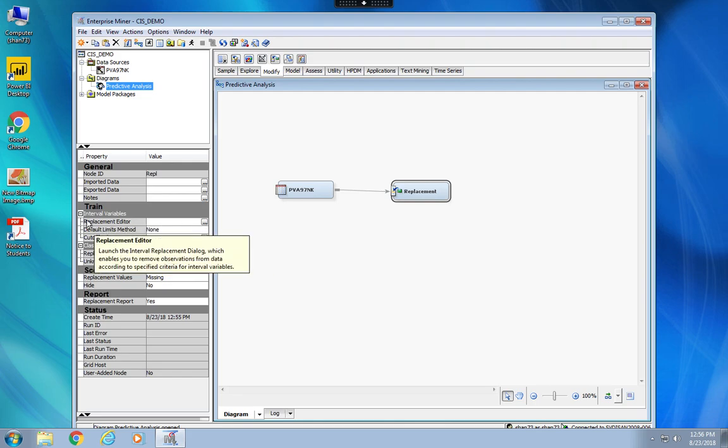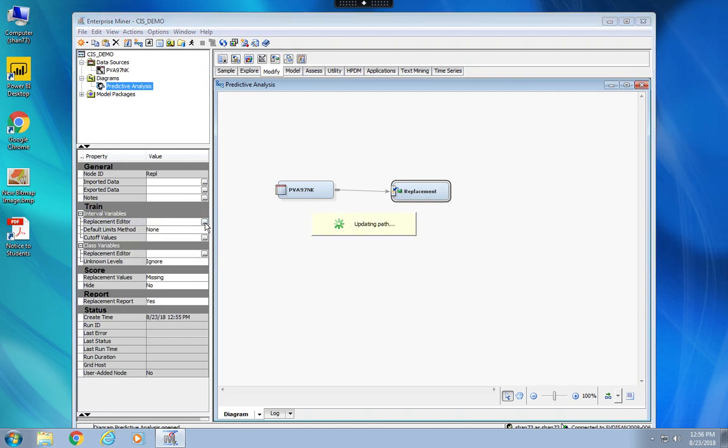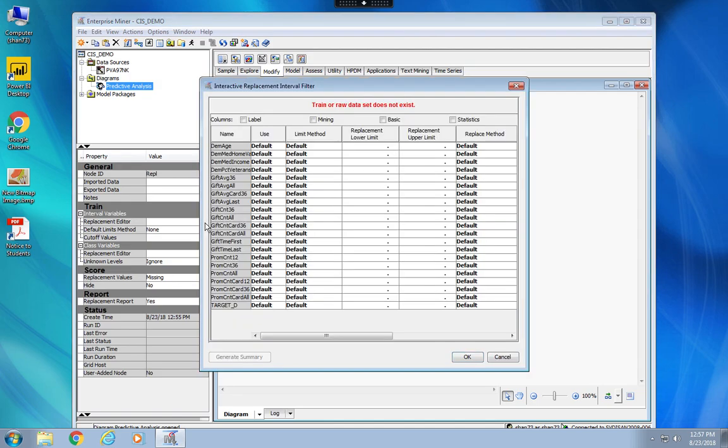So you should hit replacement editor right under the enable variables header. Hit that one, and it will show you the interactive replacement enable filter, in which we're going to impose a replacement rule, so to speak.